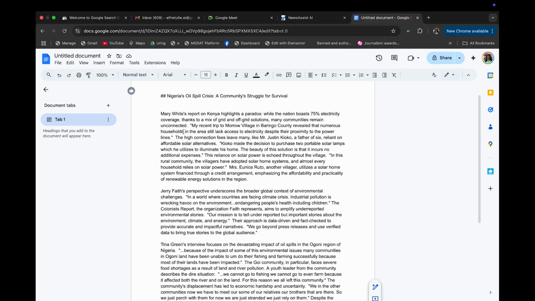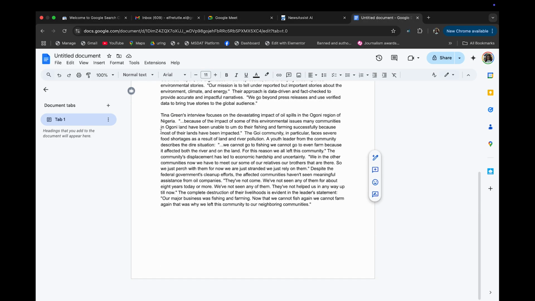Now these three, I transcribed voice notes, aside from this last one, Tina Green, that is actually a real interview that will not be touched, that will not be edited. It comprises the reporter's voice and that of the interviewee, I mean, the person who you are interviewing. But in your own case, once you have transcribed the audio, you listen, and clean up any areas where your voice enters, or that you don't want. Look at it, it will actually guide you to write the story.